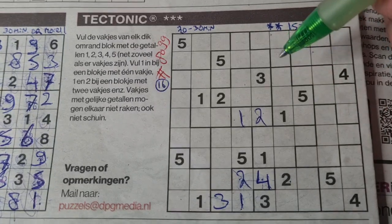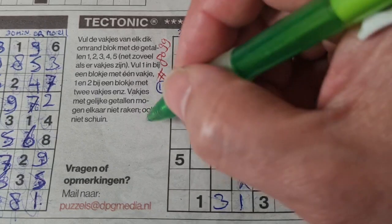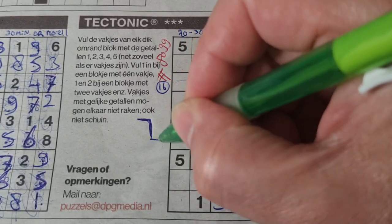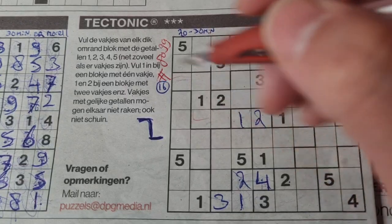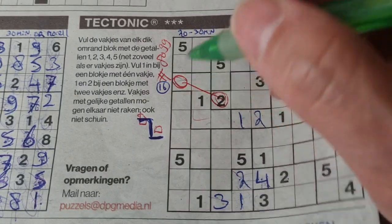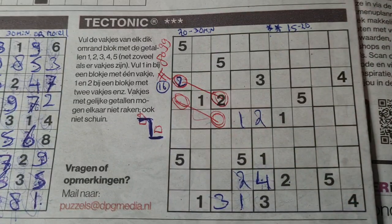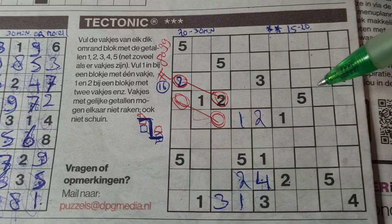Okay. My next strategy is to look for shapes, figures, structures, or constructions that you need to recognize. For example, we have the Z construction. Let me draw the Z construction here. We don't have a lot of space, so I need to draw this small, not too big. Alright, we have a Z construction. When you see the Z construction, remember that this box has the same number as that box. In this case, it's a 2 here. But also, that box has the same number as this box. Only 1 Z construction.